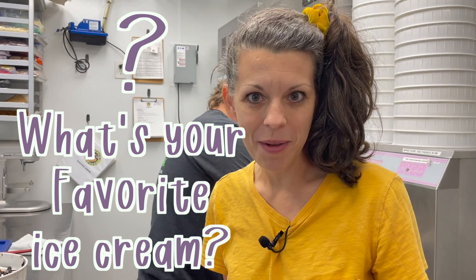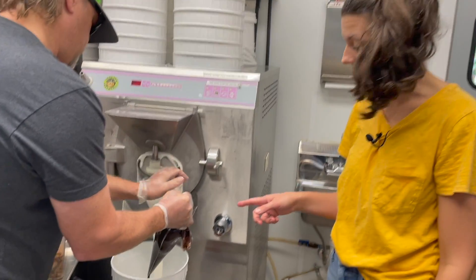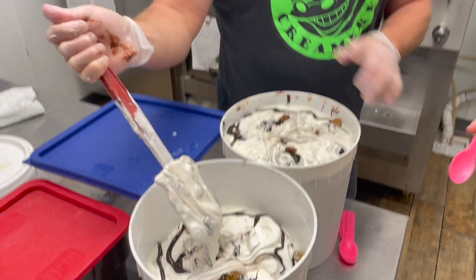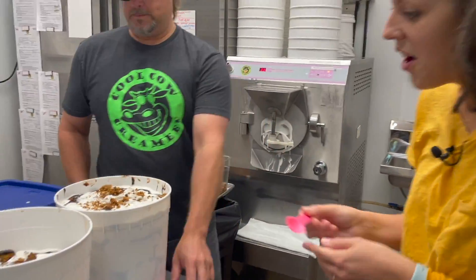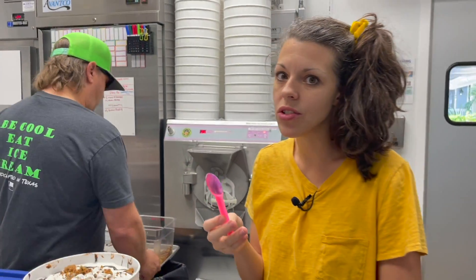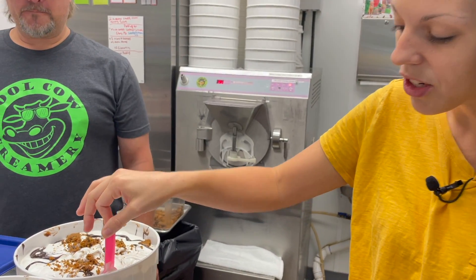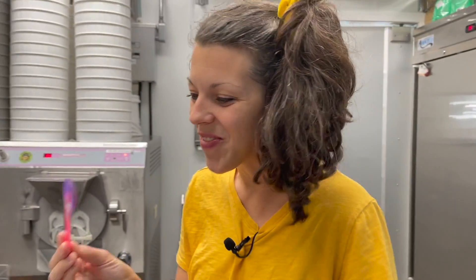What's your favorite flavor of ice cream? I like that flavor too. My favorite is probably cookies and cream, but this one might be a second because it looks so delicious. When both batches of ice cream are done, Pat uses the spatula to mix it up a little bit more. I like the fudge part — oh, that is so good. The spoons change color when they get cold. So first they're pink, and then I put them in and take them out — now it's purple! Those are so cool. I love these, I want these at home.